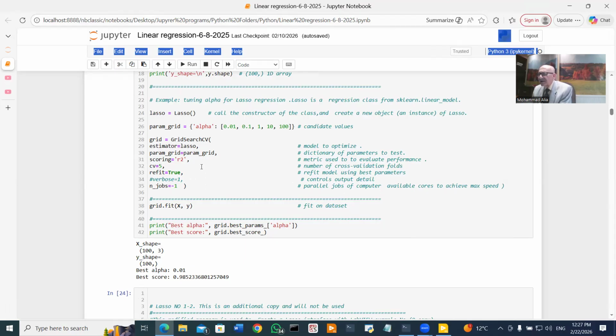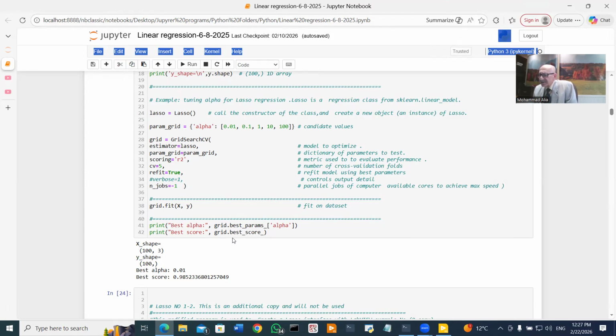So what we have done then, we have initiated the GridSearchCV and assigned it to a variable object called grid. Now this grid will be used to fit X and Y, and we shall get the values from this grid which we want.